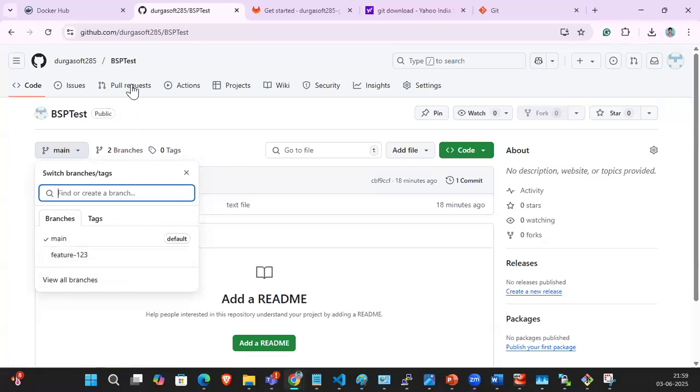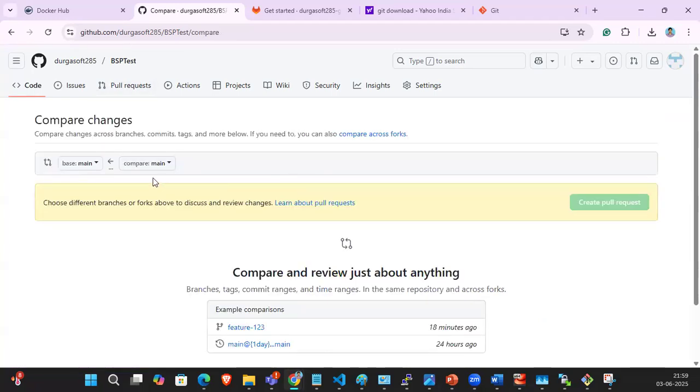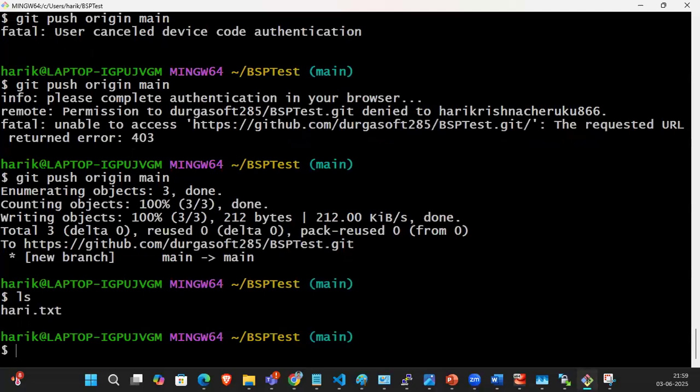So once you finish, you can create the pull request. So pull request, create a new pull request from here to here. I will show you tomorrow, guys, these things. And how you can create merge, how you can create the branches here, how you can switch the branch, how you can use VS Code. We'll show you tomorrow, guys.